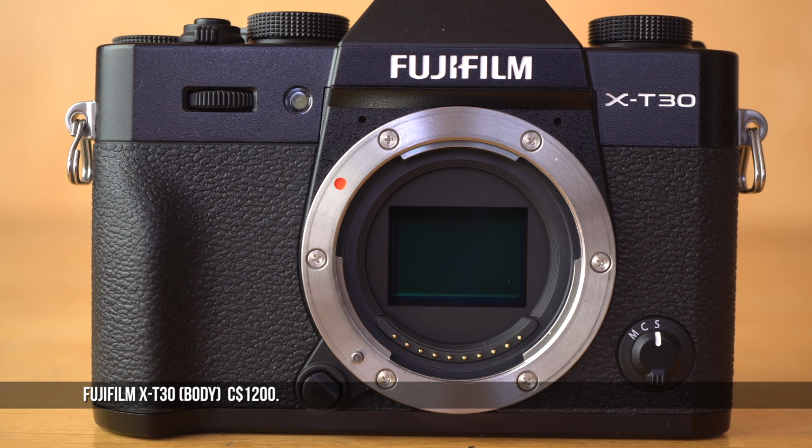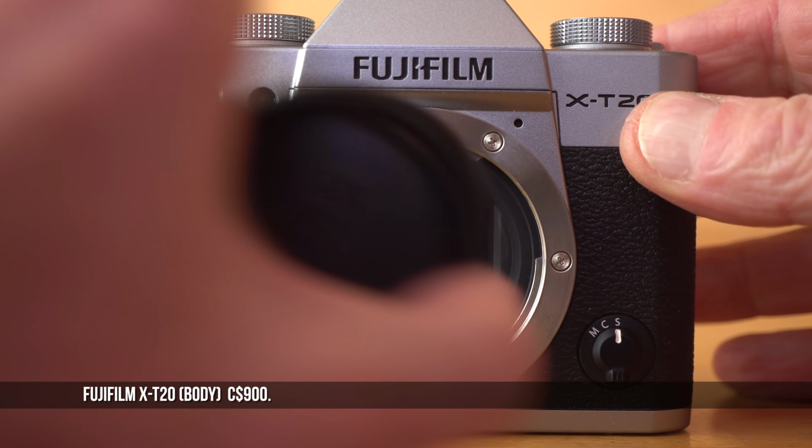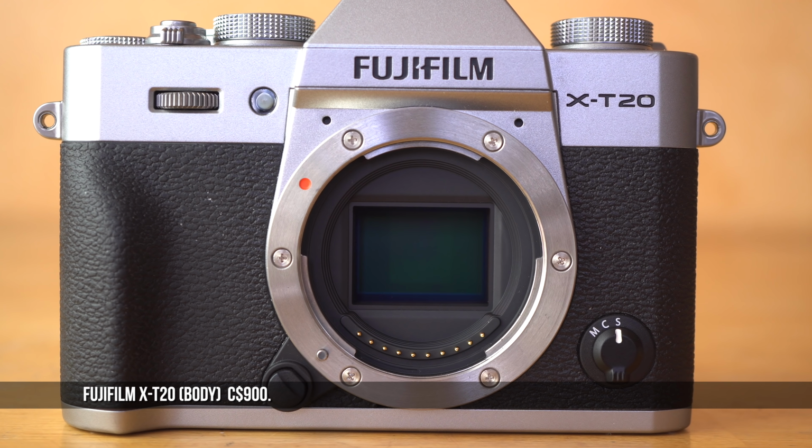Now, other than the increase of 10 in the Fujifilm name units, the new model has a new sensor, a 26 megapixel APS-C X-Trans type, and a new processor. Fujifilm brands them and the camera as 4th generation. The X-T20 has a 24 megapixel 3rd generation APS-C X-Trans sensor.